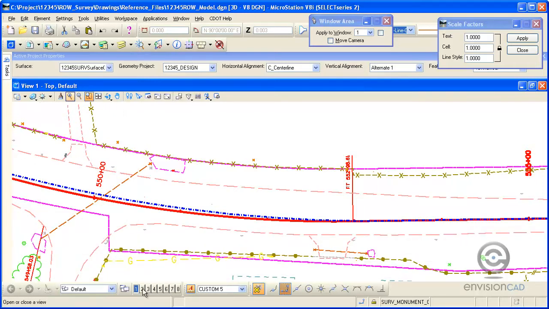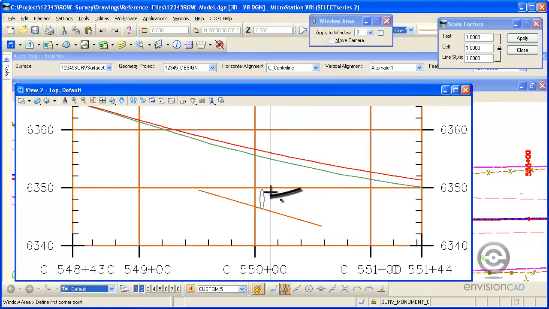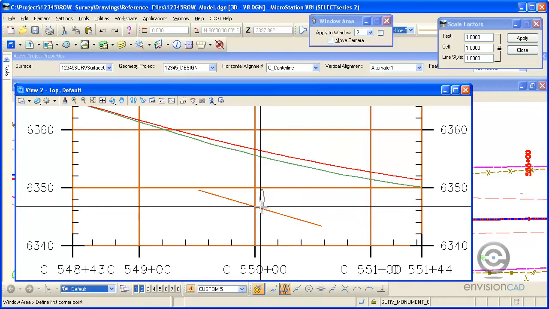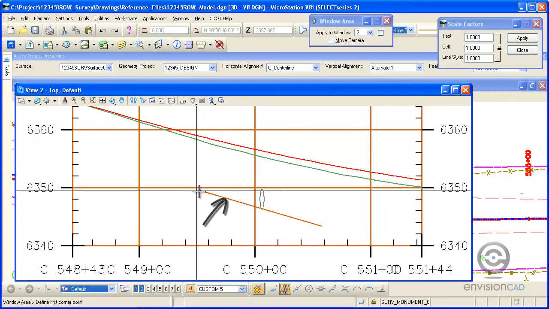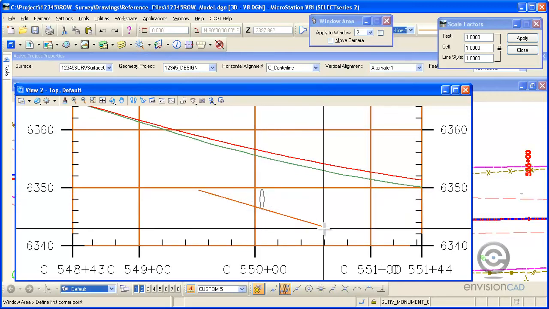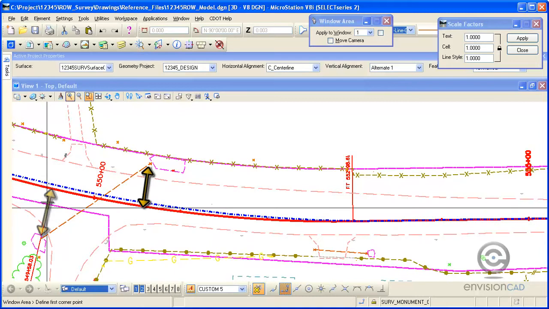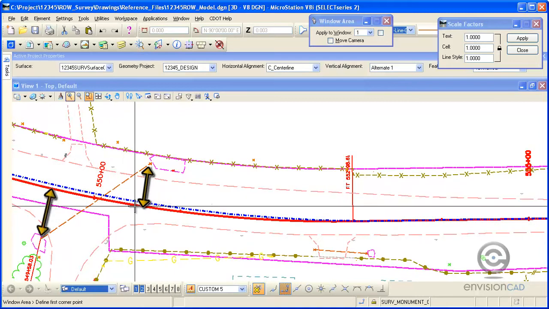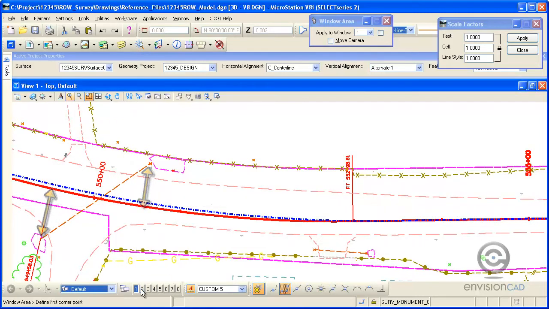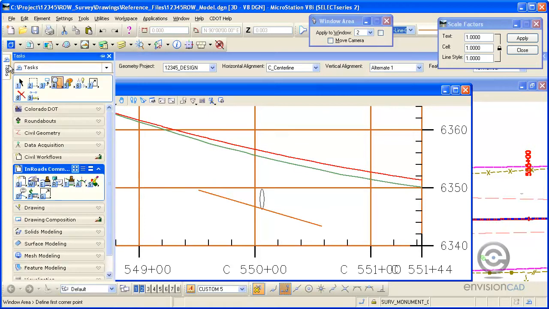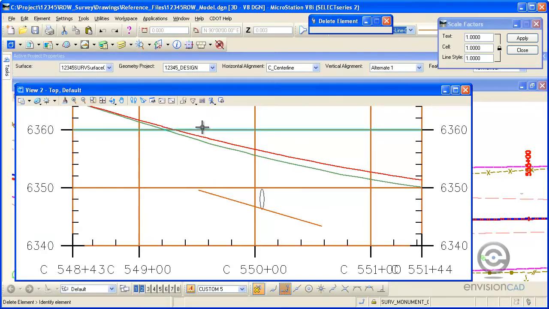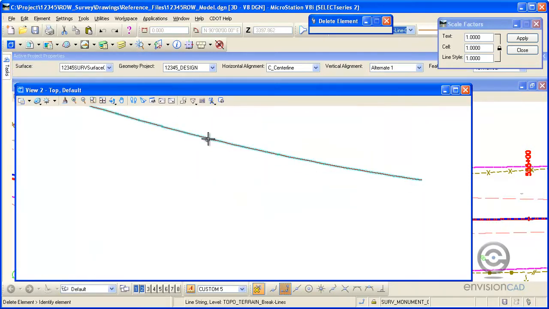And the end product we're shooting for is to display a crossing feature, so it's the profile of that pipe as it crosses underneath the center line, and the projected element as it would lay on the profile view if it was projected perpendicularly back to the alignment. And we are going to create a profile based on that alignment. So let me open view number 2 back up here, and we are going to delete that because we'll just start from scratch. And we'll get rid of all the graphics.